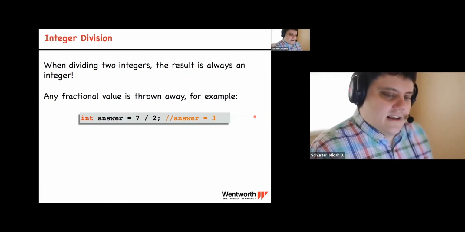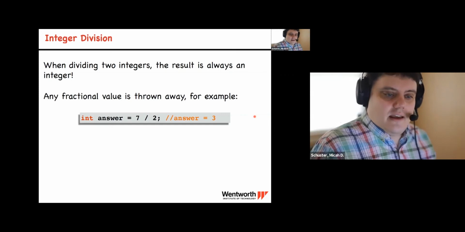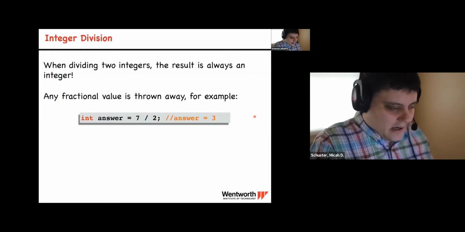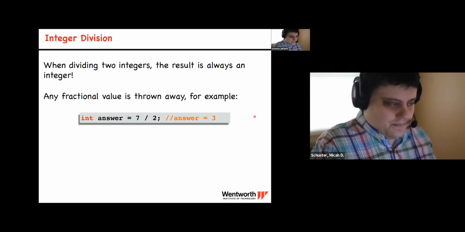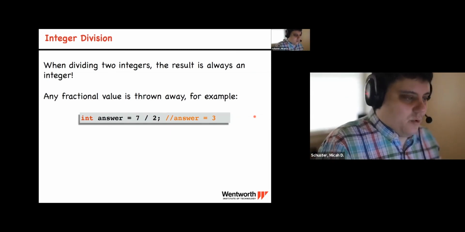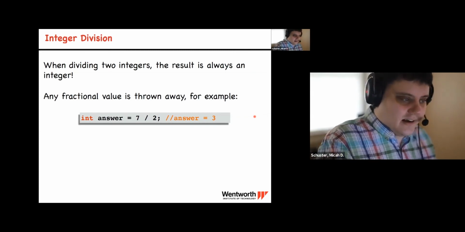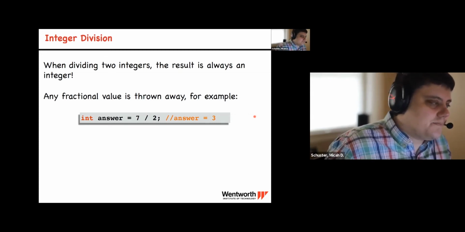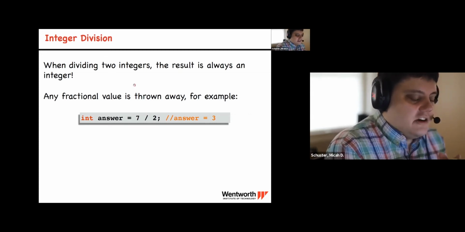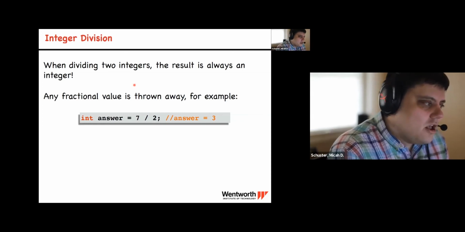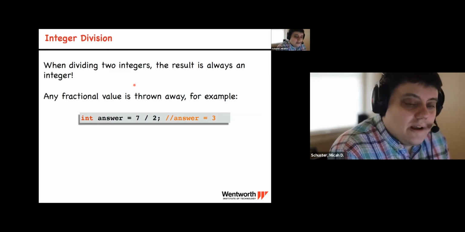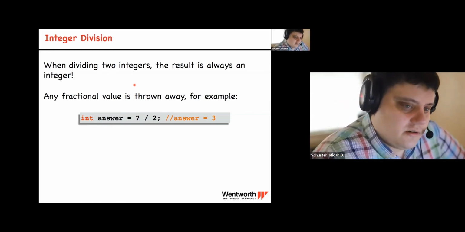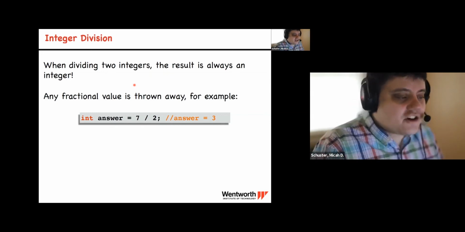One of the toughest concepts when it comes to doing math in a programming language, and I still even forget, I'm coding up something real fast, I forget to pay attention to this concept, and then I end up with issues because I didn't code in a careful way when doing my math calculations. It's this idea of integer division. When you divide two integers, the result is always an integer. Any fractional component is thrown out.